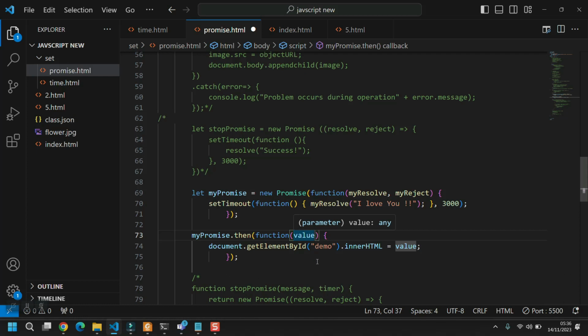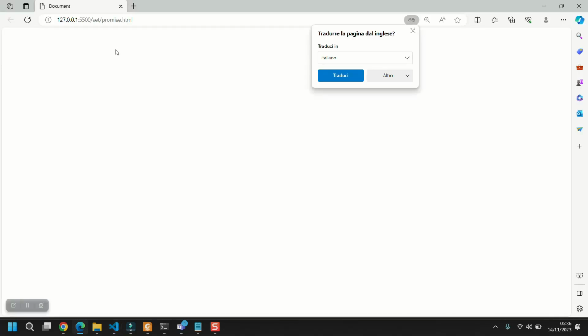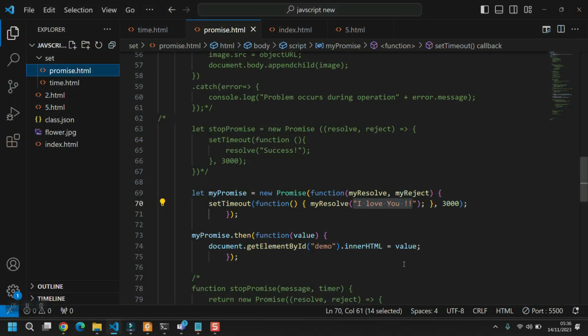I created a P upstairs, and so it will inject this inside our JavaScript. Okay, and as you see, so this is it. More or less for a custom promise.